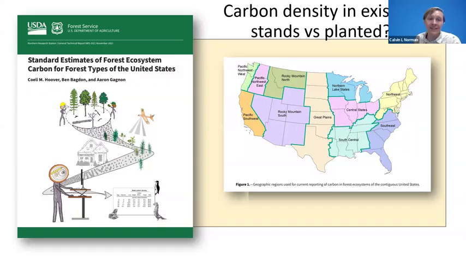It reports carbon density within different regions by forest type, as well as in a couple of different ways. We're going to be looking at tons per acre. There are other measurements like tons per hectare, and all kinds of other things. So just know there's a lot you can really dig into with this book if you would like to. Just for the example of today, and to keep things short, we're going to be looking at things in the Northeast, in the Southeast, and in the Pacific Northwest.